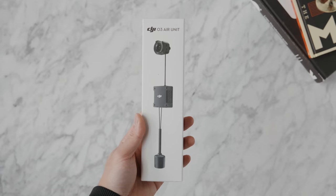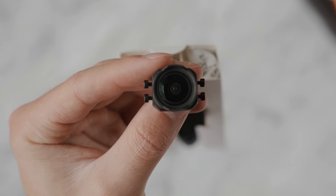There's a much smaller headset that looks a lot better and is much easier to travel with compared to the previous generation. But I think the most important upgrade is the O3 unit — this is a new camera and transmission unit that eliminates some of the biggest problems with FPV drones, specifically losing signal in different places. This new O3 unit has up to 10 kilometers of transmission and very low latency, while also giving you better image quality for a more accurate and reliable flying experience.